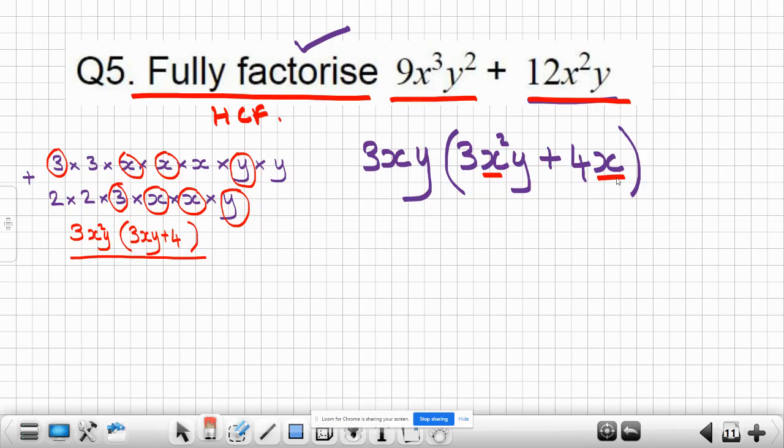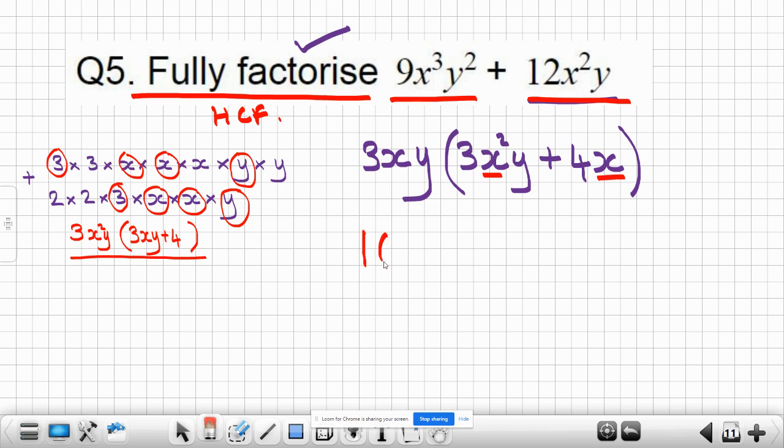And the reason that the brackets will still multiply out to get back to this is because here, if we took out x squared, it would get multiplied by x. Here, we've taken out x, and it's going to get multiplied by x squared. So it's absolutely going to take us back to where we started from. But the point is, it's not fully factorised. We could still take out a common factor of x. I'm going to give you one more example if you need it. So if you're happy with that, you can stop here.